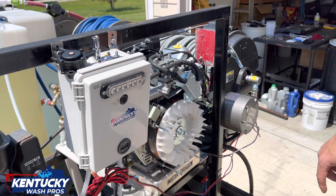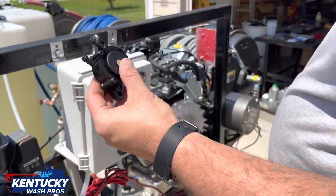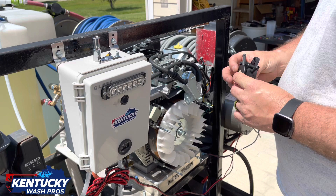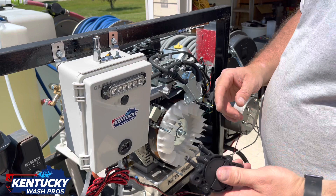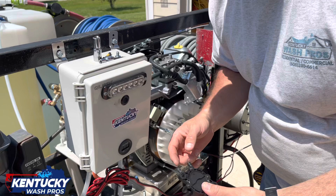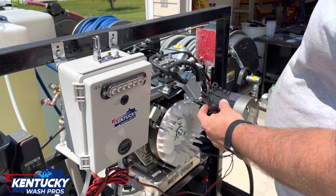We have a fuel pump off of Briggs and we're going to be replacing it — it should be a direct replacement. This goes to the carburetor, this is the diaphragm, and this right here is the inlet. One way you can tell is these ports should be one-way: if you stick your mouth on it — this is new — it blows through one way but won't blow through the other way. So you know fuel comes in and goes out.